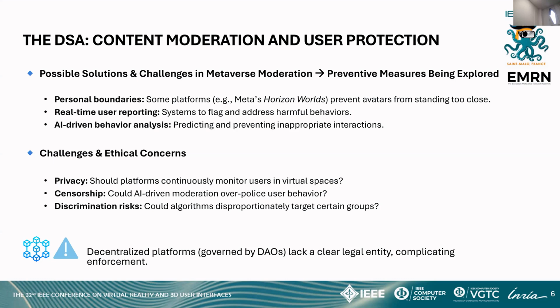However, of course, these mechanisms also pose certain legal challenges. For instance, when it comes to privacy, platforms constantly monitor the behavior of users within their ecosystem. Then also we have censorship. At some point, this AI-driven content moderation may overpolice the behavior of users. And last but not least, discrimination risk, because at some point, these algorithms may identify certain groups as more likely to commit unlawful behavior and maybe discriminate somehow in that sense.